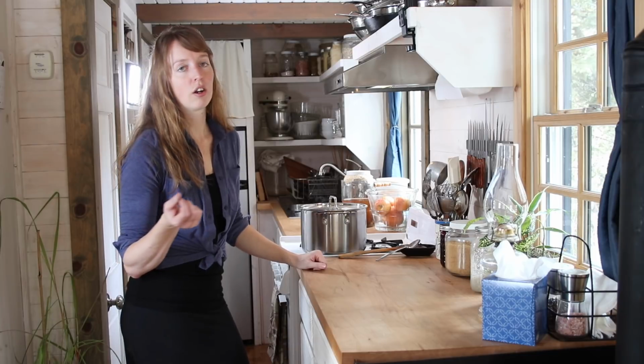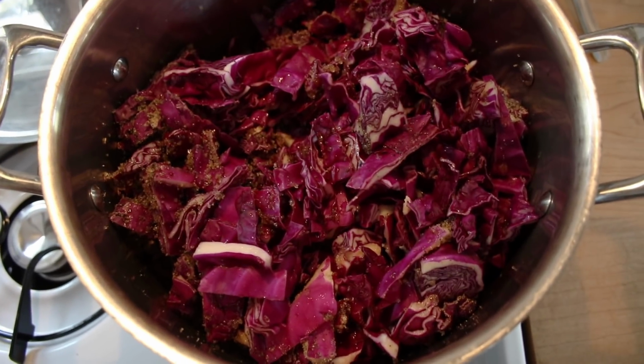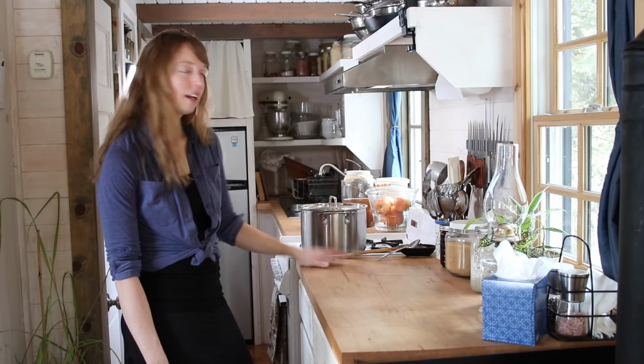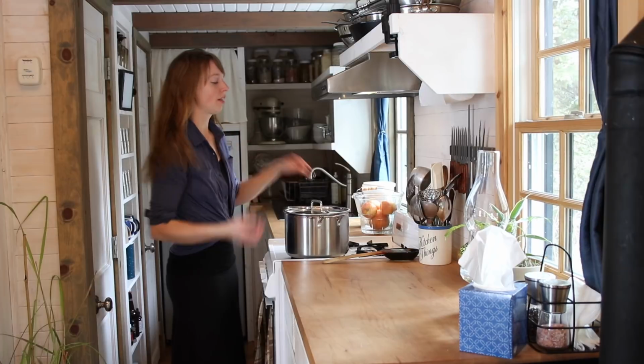Some of the recipes say to cook for a couple hours, but I find that makes it really, really mushy, and I kind of like just a little bit less cooked-to-mush texture on mine. So again, you could do whatever you like as far as that. But we'll check back in here in a little bit once it's getting soft to show you what that looks like. See you in a minute.